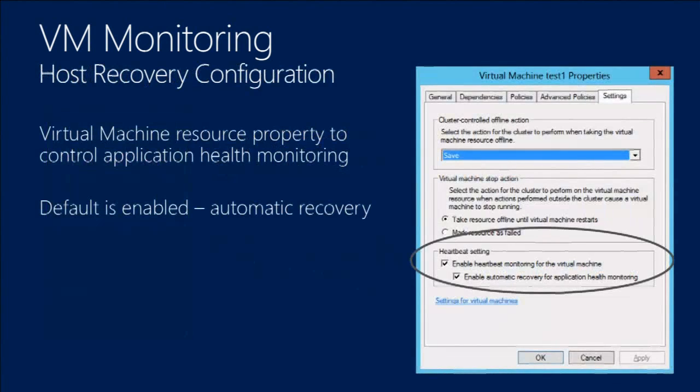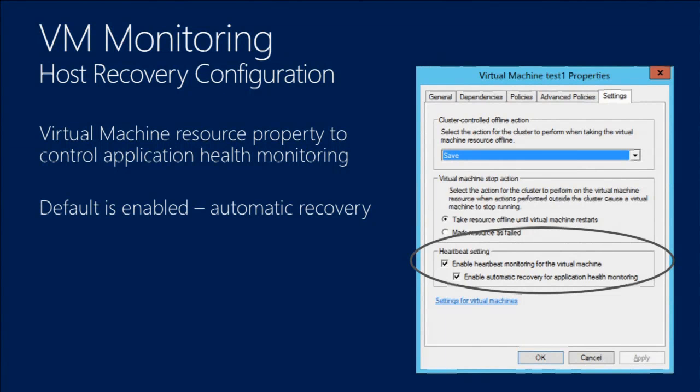As I mentioned, by default, we enable our default recovery mechanism when VM monitoring is triggered. Essentially our default recovery action is that for your first failure, we're going to do a graceful but forced restart of your VM.